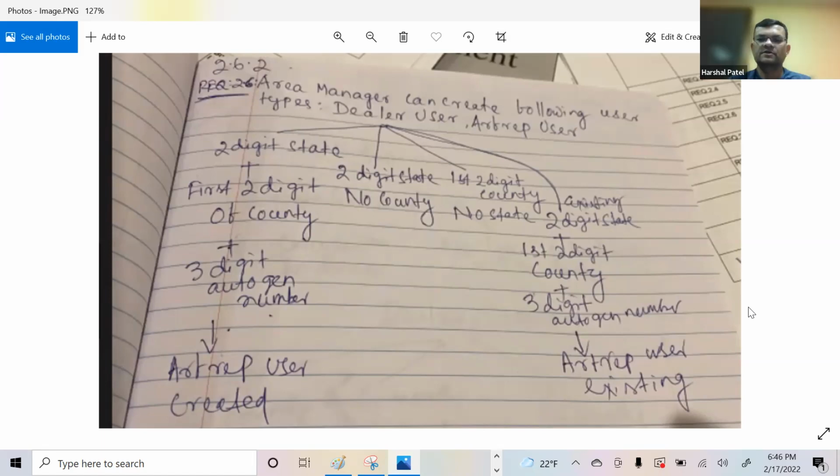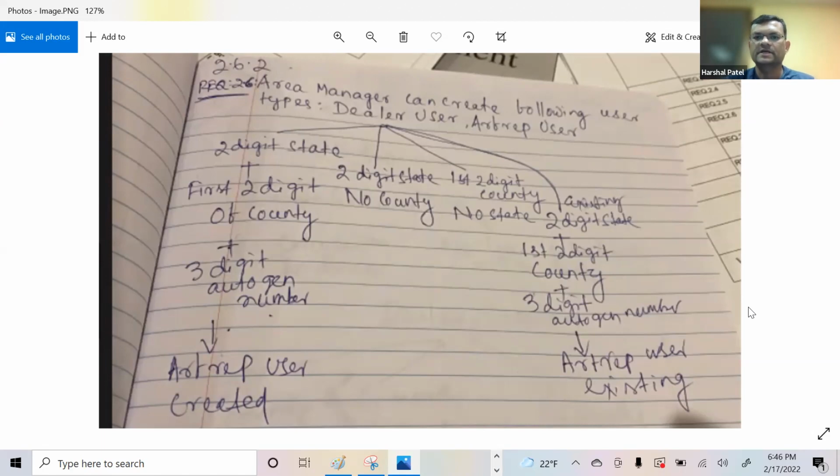So think about the requirement here. What are they trying to say? Area manager can create the following user types: dealer user or RFREP user. When you think about the process, you already know the user here. It's the area manager. They already gave it to you. Now, what are they trying to do?